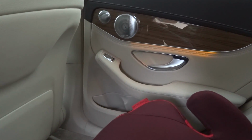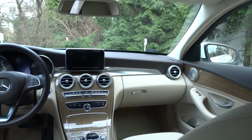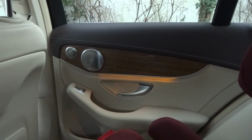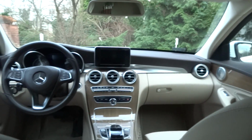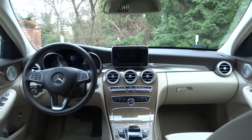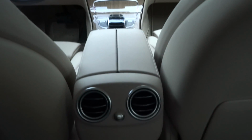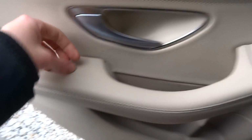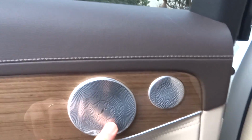Okay, so maybe let's talk a bit about design in the back, and overall impressions. I think this is the best looking interior now in the segment. I test drove about 25 cars, and I still think this C-Class is the best looking car in the segment, in this price range, no competition in terms of design and materials used inside the cabin. And talking about materials, everything is soft here. Very nice wood. Here is also soft, of course, Burmester surround sound system.